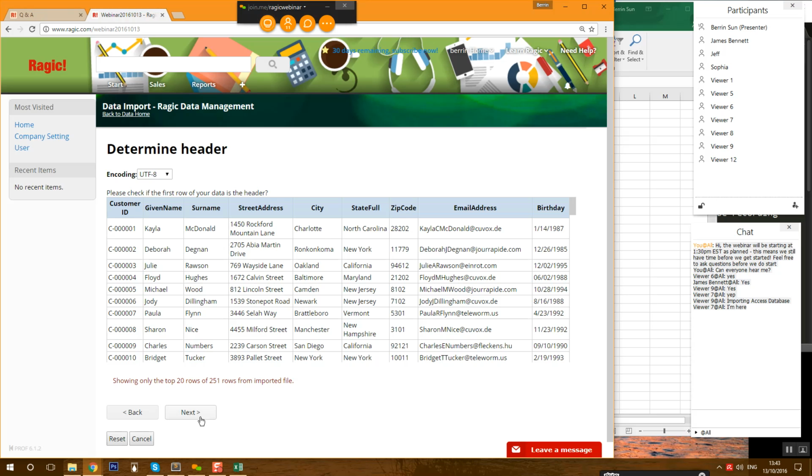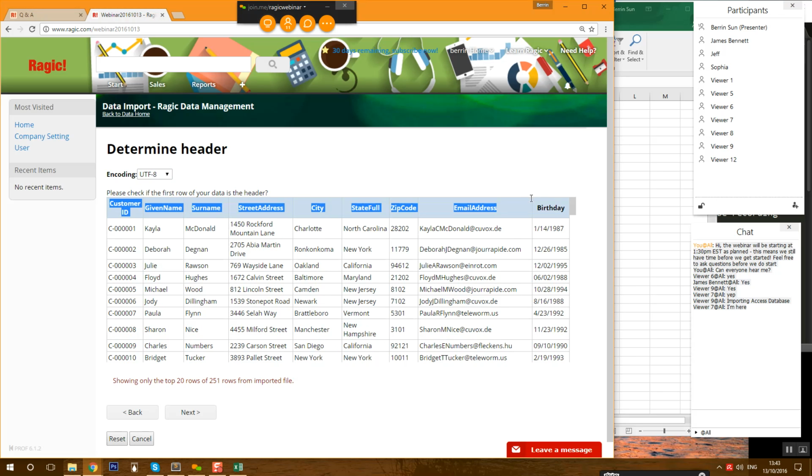So you can just click next if it is. It will only show you a few rows, and that doesn't mean that you are only importing 20 rows. It's just showing you to confirm that the first row is the header.